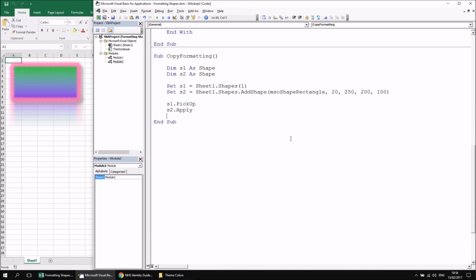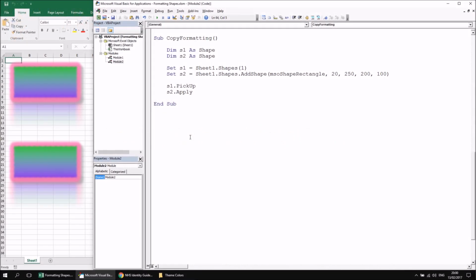Really, really straightforward. So just to step through, I'll set a breakpoint and then hit the F5 key up to that point, so I've got my new basic boring blue shape. If I use F8 to pick up the formats and then F8 again to apply them, I've got another equally beautiful pink glowing purple and green reflected shape. I do apologise for the hideous appearance of that shape. I hadn't realised how horrible it was going to look. Anyway, hopefully that's enough to give you the idea about copying formatting.